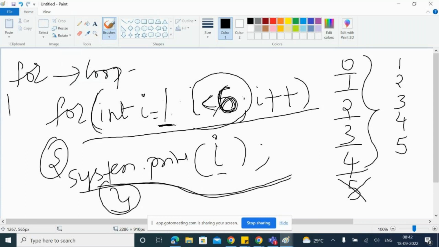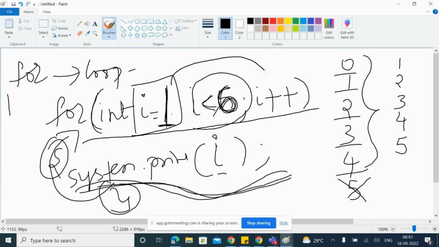After printing, it will come back again here. The sequence of the flow is: first initialize, then check the condition, then execute, then increment. This is the process it follows.